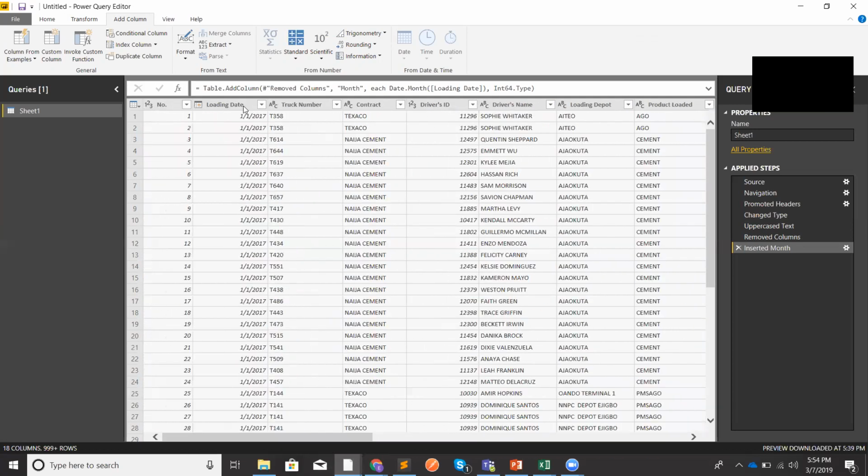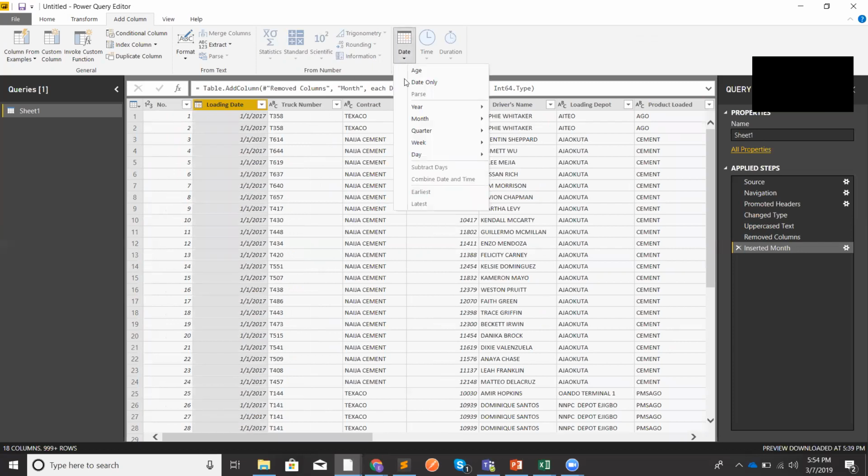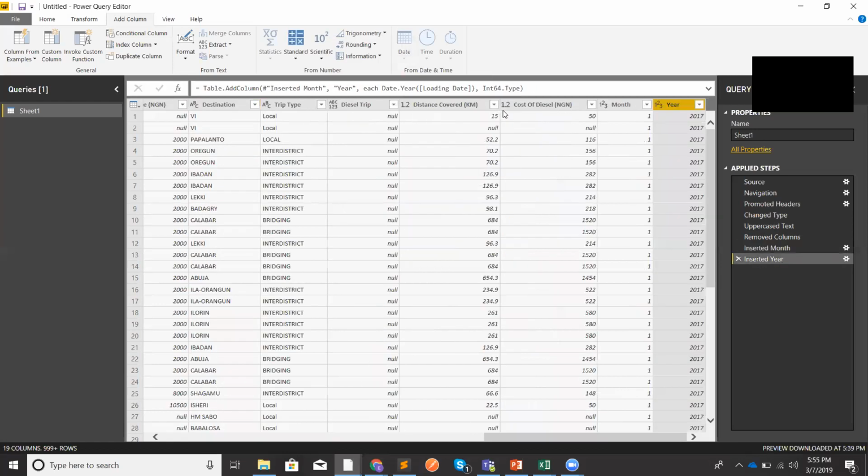Let's even go back there. I would say loading dates. Click on dates here under the add column, and I change it to, let's even get the year. We already know that this is 20, but let's even have the column that gives us the year. So for instance, you may want to use the year as a filter later on, when we're talking about filters and stuff like that. Or you want to use it for your columns, you can do that here as well. Click on year, it gives me a new column called year. It didn't take away the previous one.